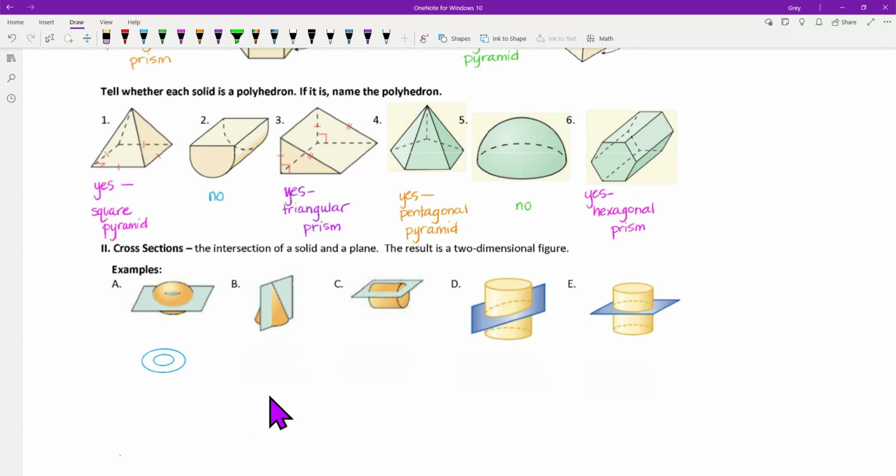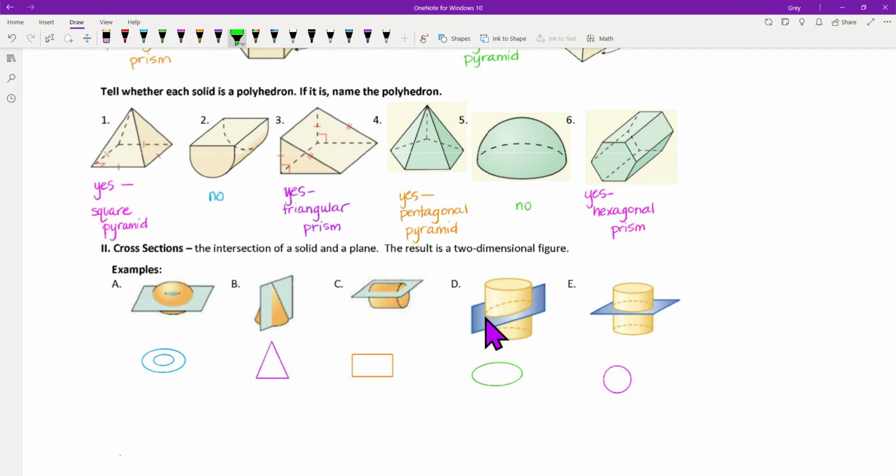All right, on B. And again, pause, y'all, and see if you can go draw these intersections and then play it and check your work. This one, what's going to show up on that plane is a triangle. This one is going to give you a rectangle. The next one is going to give you what y'all would call an oval, but in math we actually call it an ellipse. You'll learn more about that later. And this one is a circle.